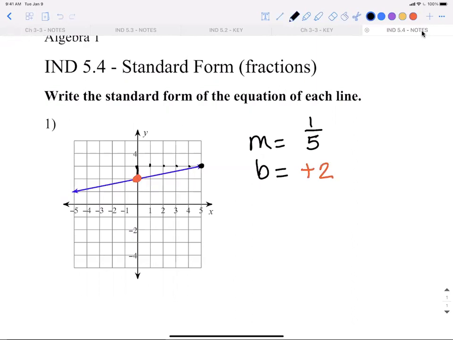Okay, this is review all the way back from Tuesday. I have an M, I have a B. So generic Y equals my M, generic X, and then plus my B. Now that I have this, I can now get it to standard form because I'm in slope-intercept form. Now I can start moving and grooving. The order that you do this doesn't matter.